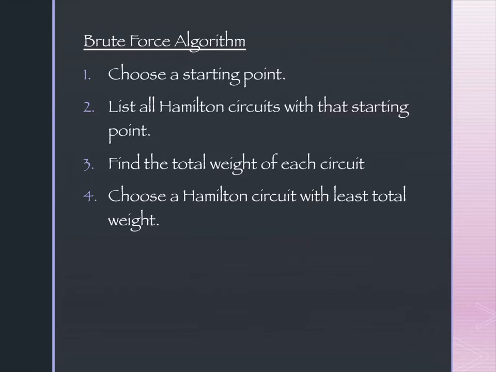Fair warning, you're not going to like the next problem. But it should be the worst one we see today. We're going to get it out of the way. All right, so we're going to use the brute force algorithm, and we're going to do exactly what it says: list all Hamilton circuits with a starting point. We're not going to find the total weight of every single circuit because that's going to be super time consuming and not worth our time to continue. But we'll do a few of them so you can see how the process works.